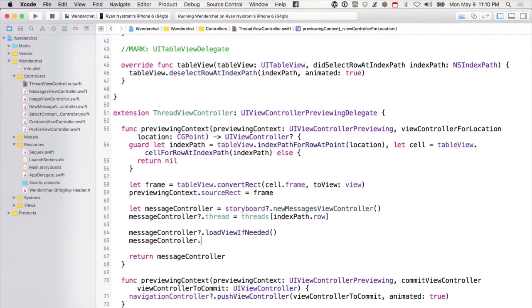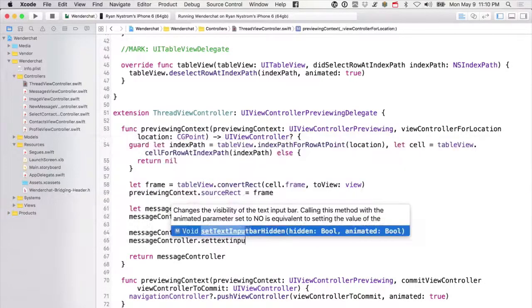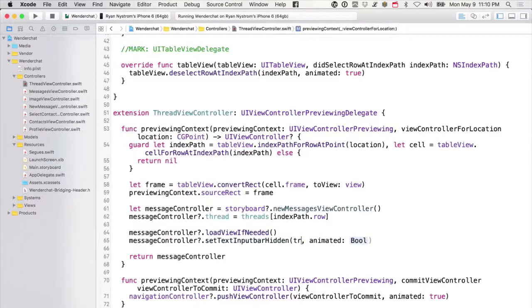And again on message controller, call set text input bar hidden to true, so it's hidden, and animated false, because we don't actually want to see the hide animation. Now this is just a custom API on Slack's open source text view controller. It's really great. If you haven't looked into it before, it's pretty much the best thing out there for a messaging app. All right, running again.